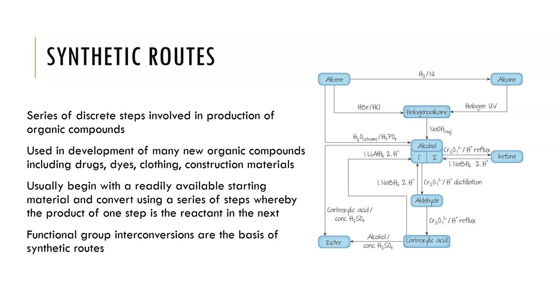So anytime a chemist wants to start planning out, oh, I want to make this molecule, it might be a natural product, it might be something that they believe will be effective against a particular disease, they need to work out exactly how they're going to make it from smaller molecular components that can be purchased. Typically, we begin with readily available starting materials and convert these using a series of steps into more functional compounds, so that we can manipulate the functional groups to get what we're after.